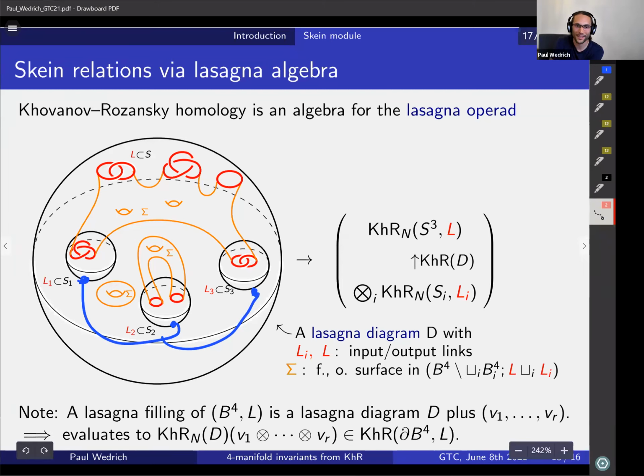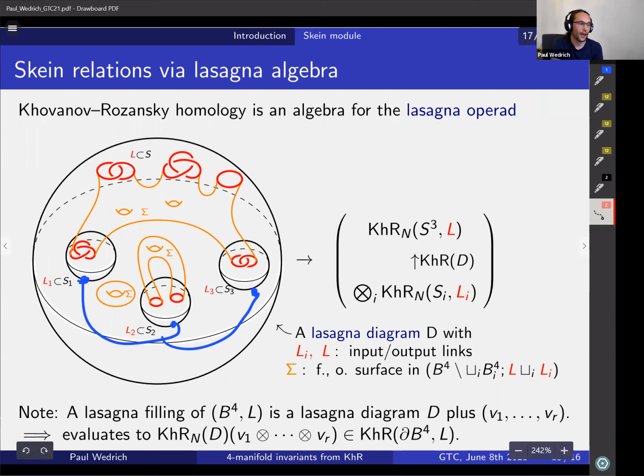And there's one interesting thing that can happen, namely the tree, as it moves, could collide with the surface sigma. And so we have to study what happens there. And it just turns out that the local model for this interaction is again given by the sweep around move that I had a few slides prior. Okay, so since we already know that the sweep around move holds in Khovanov-Rozansky homology, that problem is taken care of. And there's a coherent way, you can move this tree and you get just coherent isomorphisms between the results.